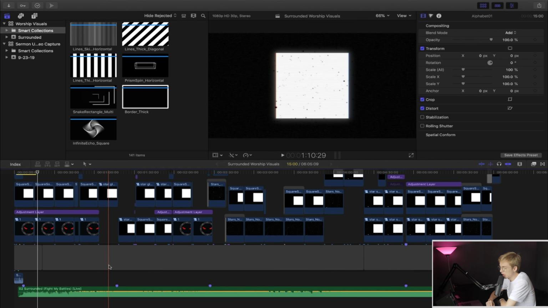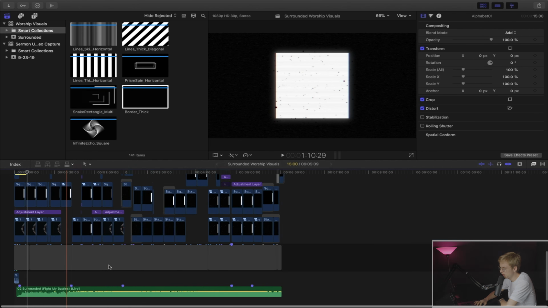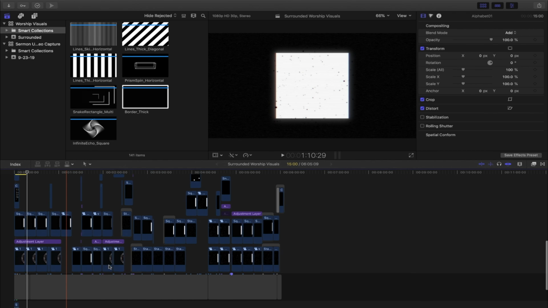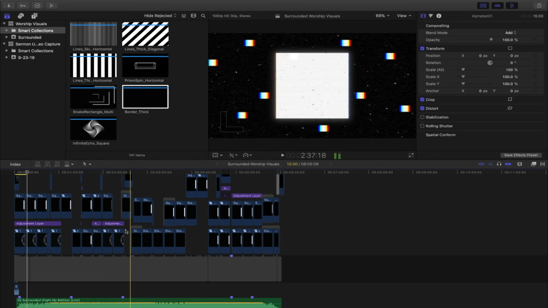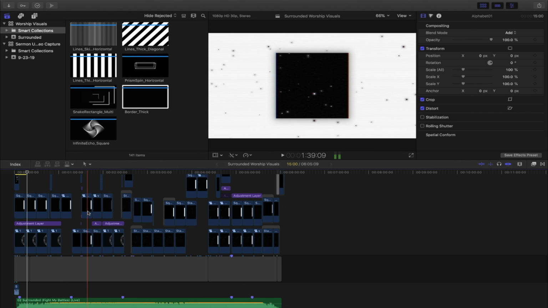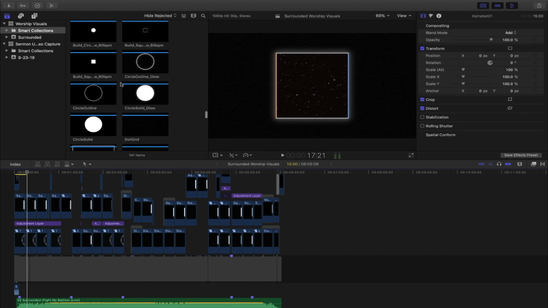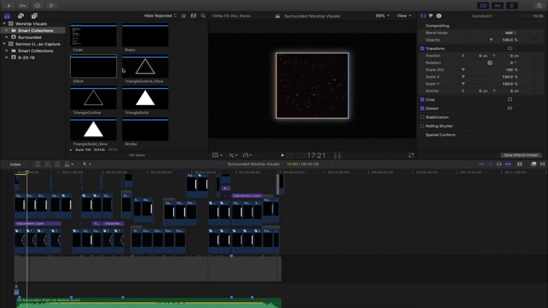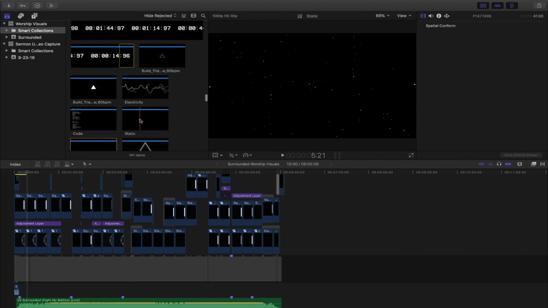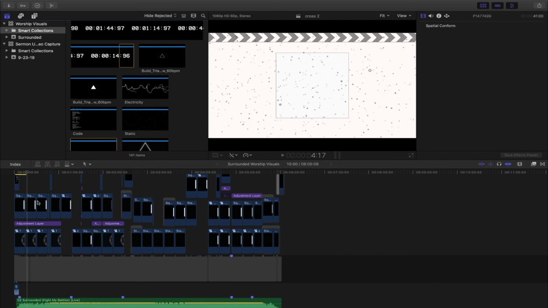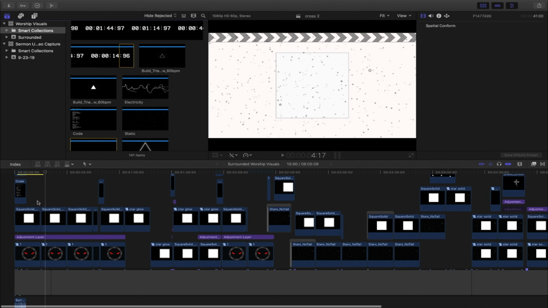So I'm here in Final Cut Pro, and I just wanna show you guys a little bit of what I have going on for what it takes to design something like this. First thing off, this is my whole timeline, and it might look a little bit overwhelming, but really most of these are just looping different assets stored in my asset bank up here. I used a lot of the cube one and also this sort of staticky looking thing. Let me just show you some of what is going on in here.